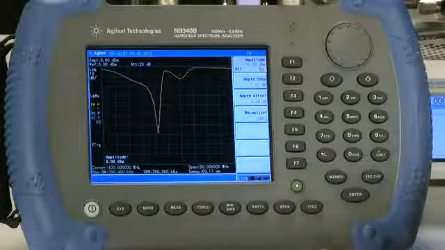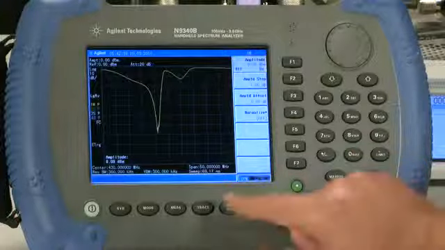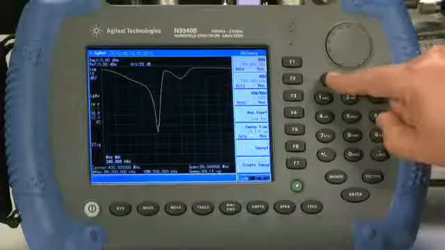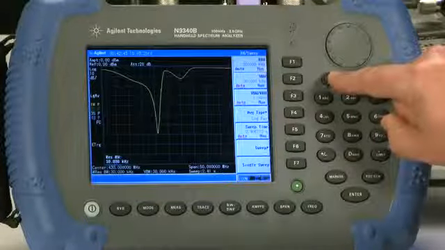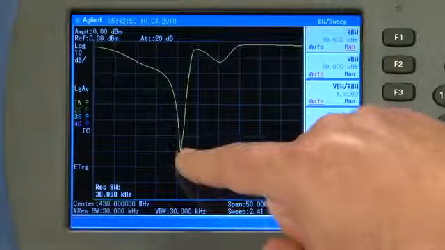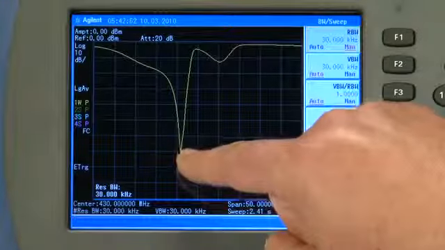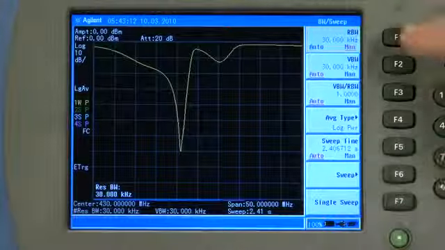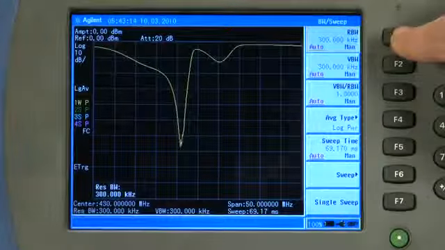Another thing I can do, as with spectrum analysis, if I want to increase the sensitivity even further, I can press the bandwidth button and narrow the resolution bandwidth down. I'll just show you. Let's reduce it down to 30 kilohertz, and you can see the noise has now disappeared from the bottom of the notch of that filter, but the sweep time has of course slowed down. So it's usually a matter of choosing the best compromise between faster sweep speed or better sensitivity. I'll put this back to automatic.